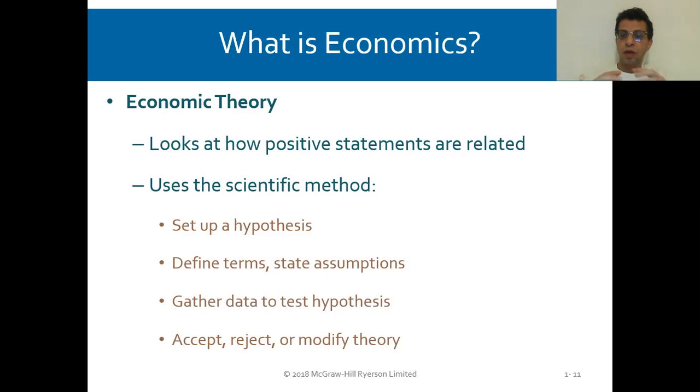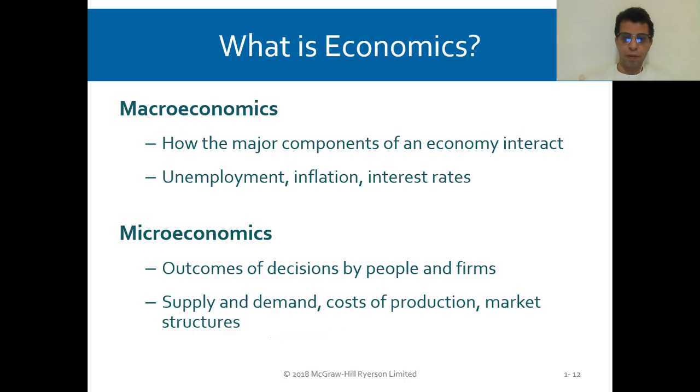But once it is stable and valid, always, an X becomes a Y, then it becomes a proved or positive hypothesis, which turns into a theory. And economic theories are also driven from this scientific approach. Now, we have two types of economics. One is macro and the other is micro.